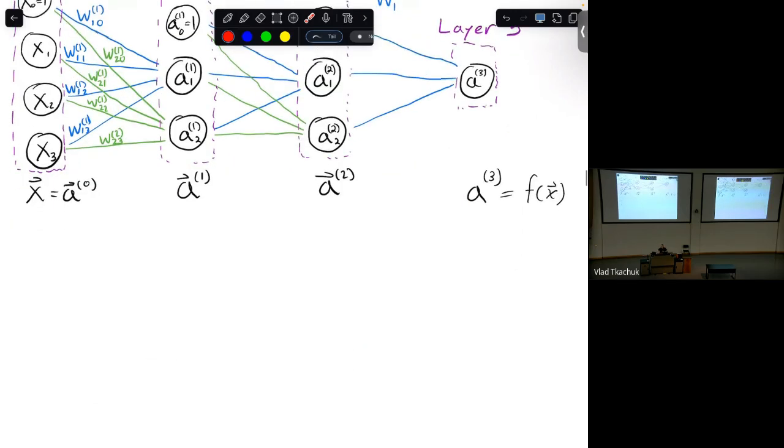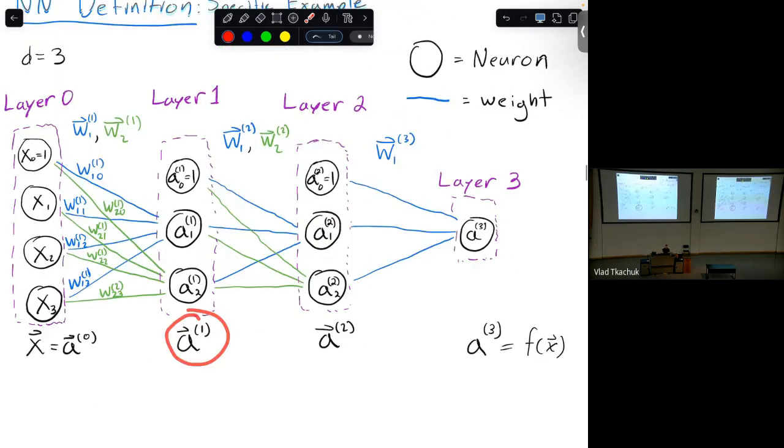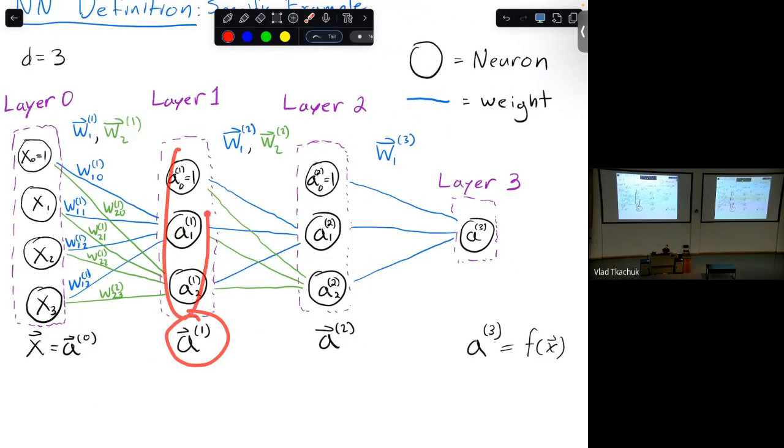So let's do that from left to right. Let's start with defining this thing. We're grouping all of the neurons. The neurons are like the circles, and the values they take we'll call the activation of that neuron. Or the value of the neuron is the activation, it turns out. So we have this activation vector, the value of all these things.